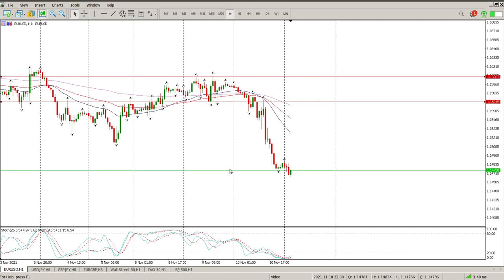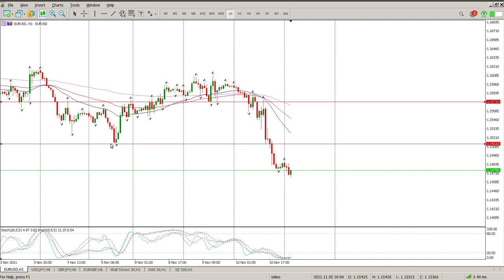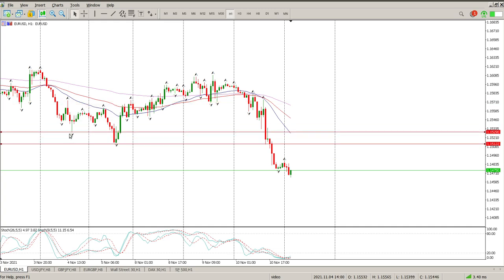So what you're looking for is structure. And the closest bit of structure you're going to get at the moment is up here, and that is at 115.122. So you're looking for a retest of that area and possibly this tail here as well. So the zone you're looking at is 115.290 to 115.122. So you're looking for a retest of that, and then you're looking for the same kind of setup: pin bar, inside bar, off that zone, and then you're looking for a continuation to the downside.